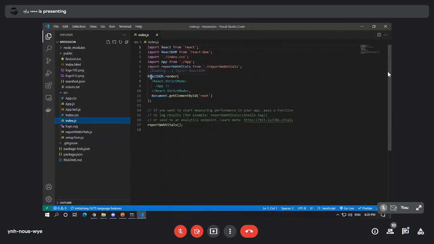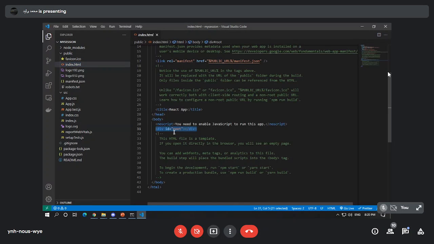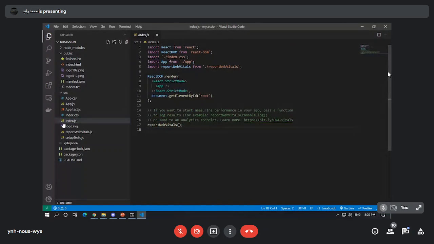React DOM will render the application instead of the document.getElementById root div, which means this application component will take the place of the div with ID root. So we don't need to do anything here or here. It's already configured. What we have to start doing is inside app.js.